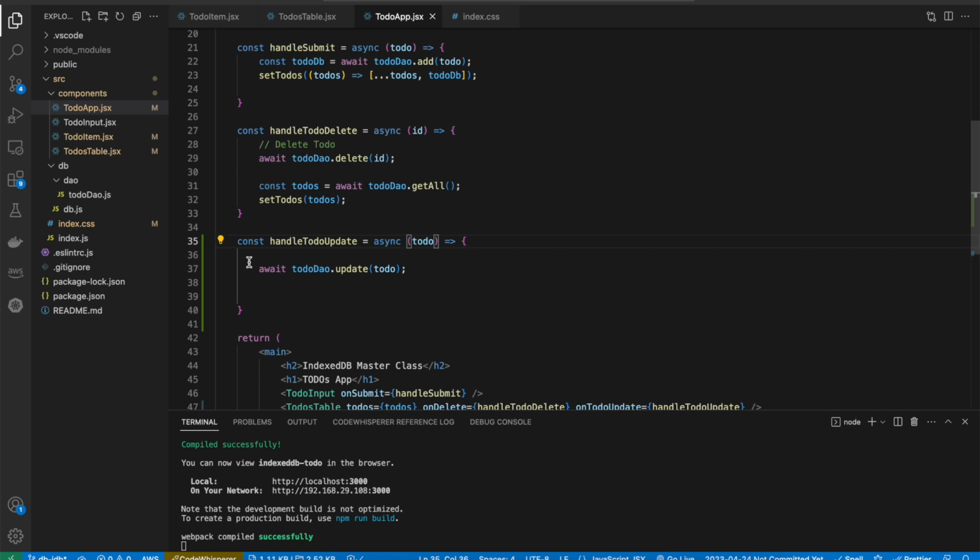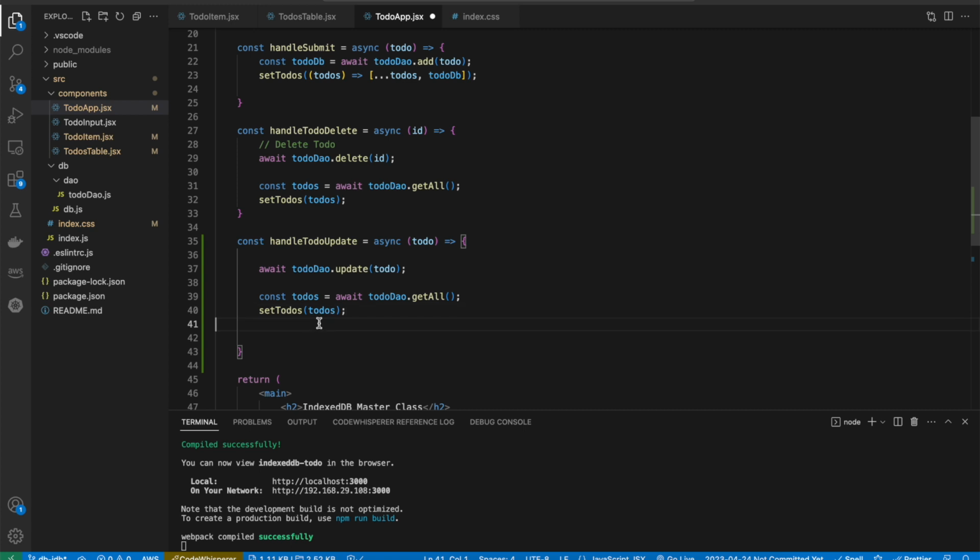But to keep things simple, we just avoid that complex logic, and in place of that, we're just going to pull all the to-dos freshly from the IndexedDB. That includes the completed one, and in that case, we just update the whole state together, right? So it may be an okay choice, but you have to evaluate which one works better in your use case. I think both solutions are fine. Either you update the state with the updated to-do, or you just pull all the data and update all to-dos.